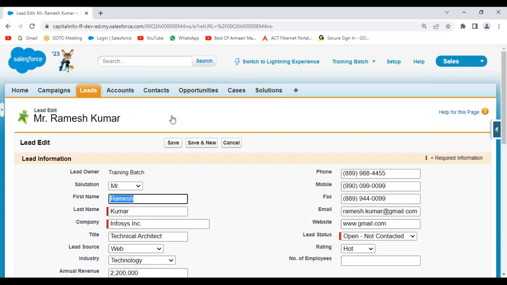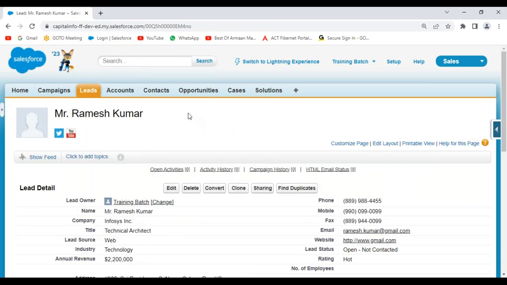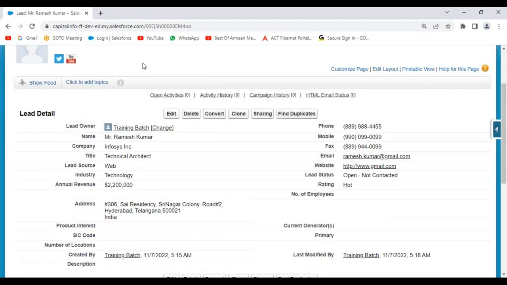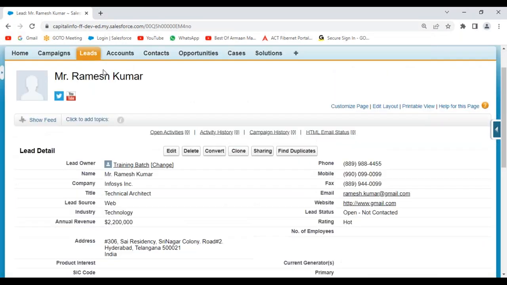No. Because moving the whole user interface into editable format will take more time. Suppose my internet access is a bit slow, it will take more time to load the page. At that time, people may not have the patience to wait till the page is loaded, even though they are completely free 24 hours. So to avoid this kind of problem, Salesforce has given a feature called inline editing. How to modify this record without using the edit button?